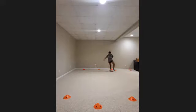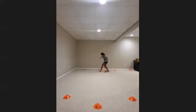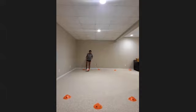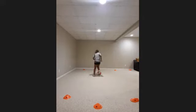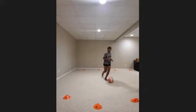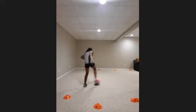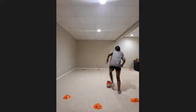Good. So as you get that pattern, I really want to see you guys add some speed to it. After you do those 2 small touches going straight ahead, I want to see that diagonal touch be really explosive and big. Got a U-turn, good. And we open up, good. So you're alternating feet every single time, so you go on different sides. Croy, again, U-turn, very good. And open up, good. Straight ahead on the diagonal, Grinch, snake, very good.